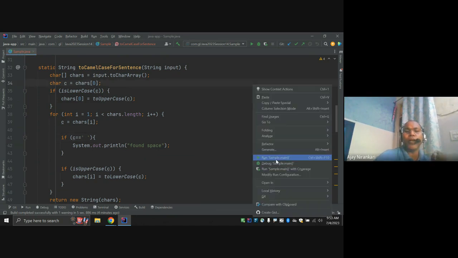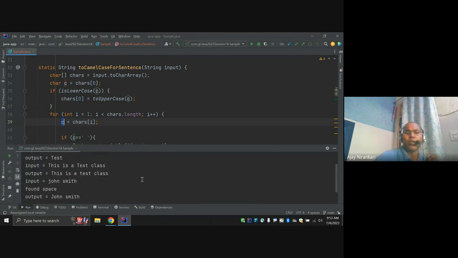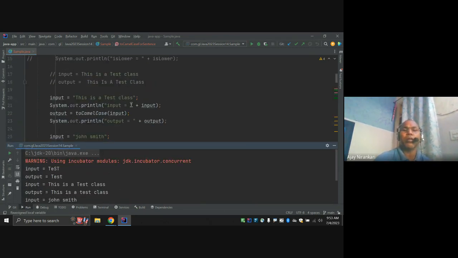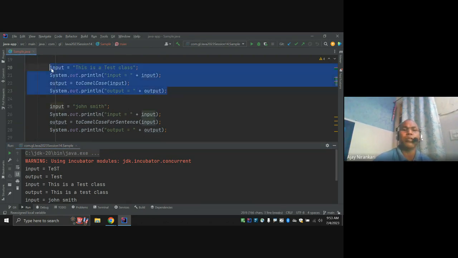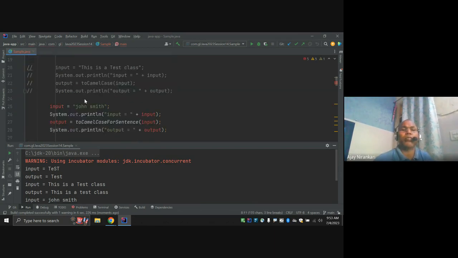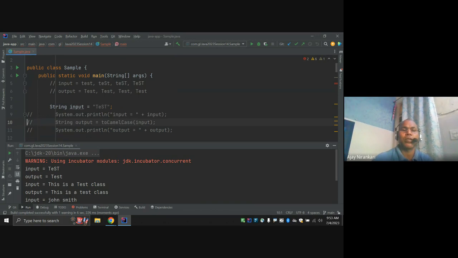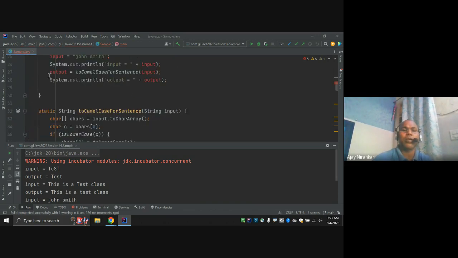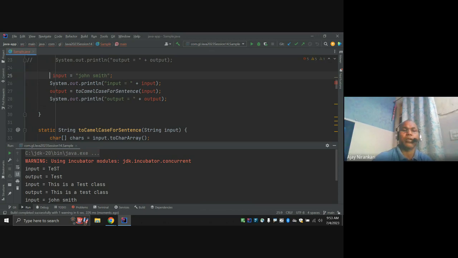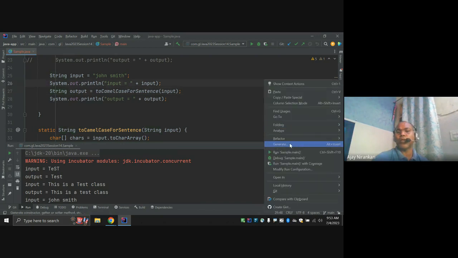If you run it, we find at least one space for each character. This is the first letter. It's okay. From one, let's find whether there is any space or not. So let me comment out all the other parts, the unnecessary output. Okay, I need these two variables, input and output. Here I need the input, right? Here the output. So let's just observe our logic.